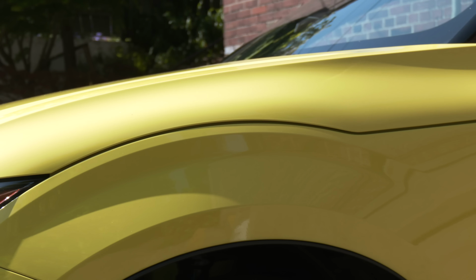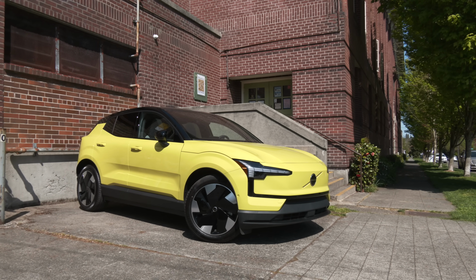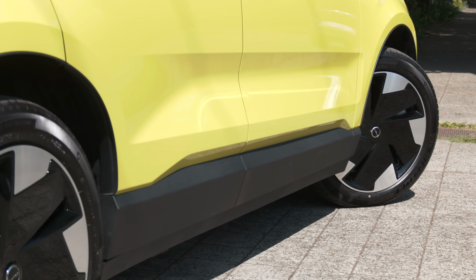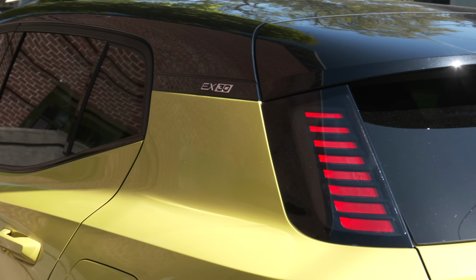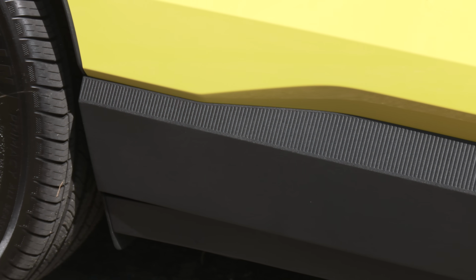Volvo's sheet metal has crispness and panache that Smart #1 and Zeekr X don't get. According to designers I admire, that's difficult to achieve on smaller cars. Volvo's vertical taillights remain, same for Thor's Hammer headlights with a digital treatment here. Swage lines are subtle. I guess Gothenburg got the memo that corduroy is trendy again.